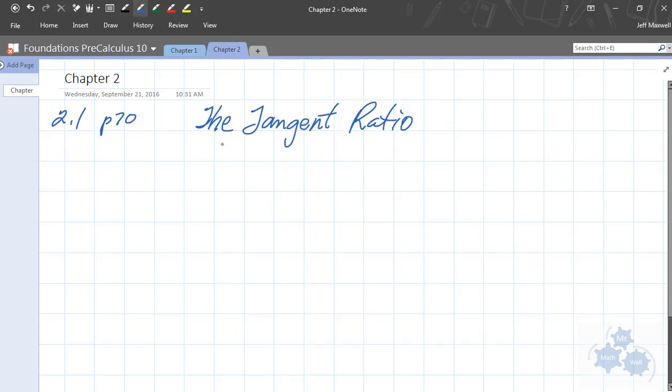Now, how many of you remember hearing the tangent ratio before? Remember that from grade 9, 8, whatever? Sort of? Okay. It starts off with the right triangle. As you know, because in last chapter we did a lot of work with Pythagoras' theorem. Sorry, it's hard to draw on this little tablet, but that's a right triangle. If you have this little symbol there, that means it's a 90 degree angle.